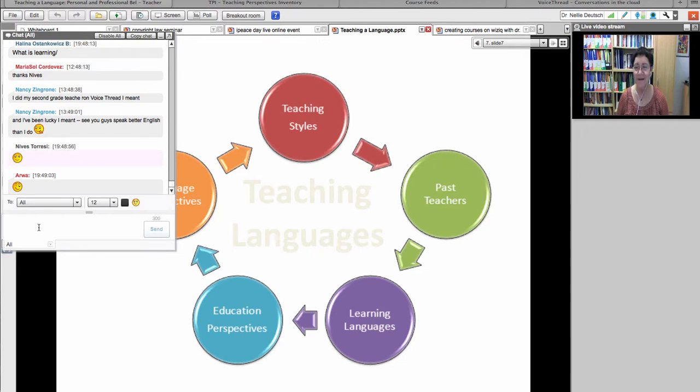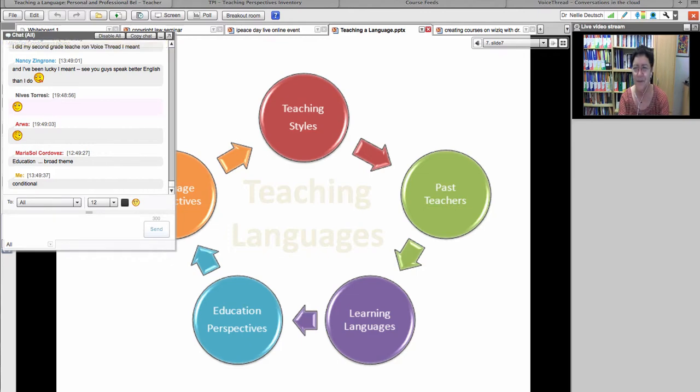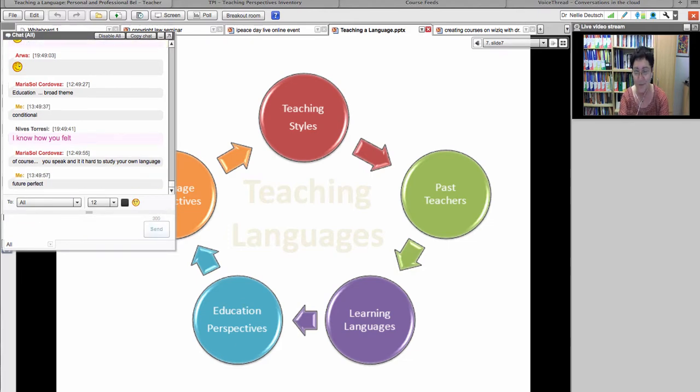Well, you know what? When I first started, and you'll hear this from other teachers if you're a native speaker, when I first started teaching English, I had no idea, except for my French, what subjunctive was, what conditionals were. There were all these terms like present progressive, present simple, perfect, the future perfect. Do you know what a future perfect is, Nancy? I had no idea about these except from the French, plus-que-parfait. I knew it in French, but I didn't know it existed in English. Nobody taught me that kind of grammar.